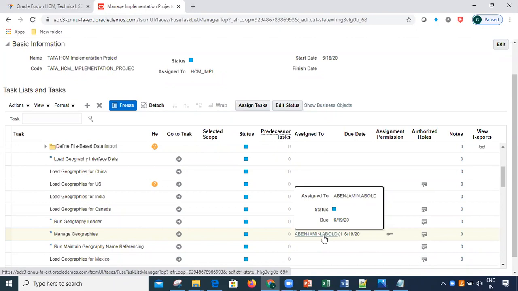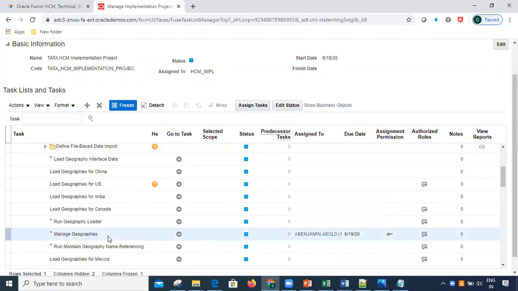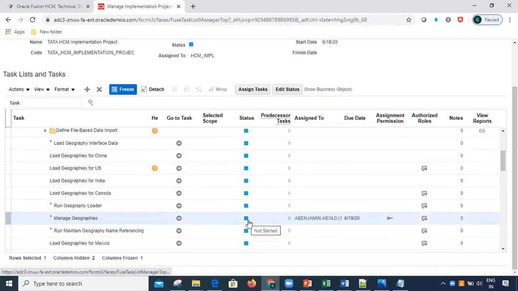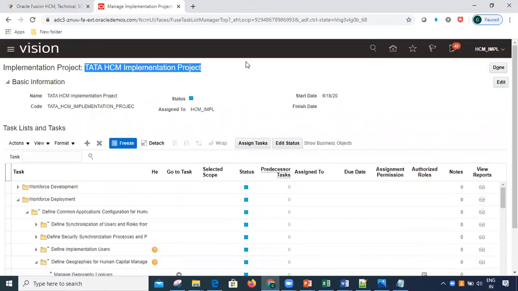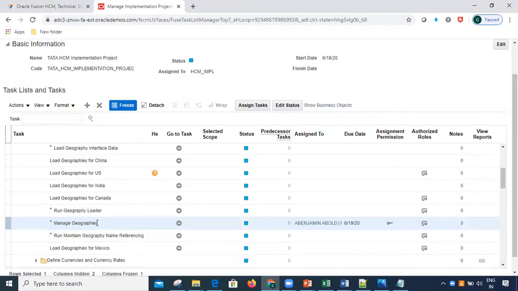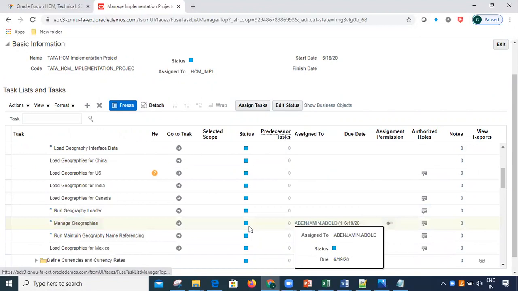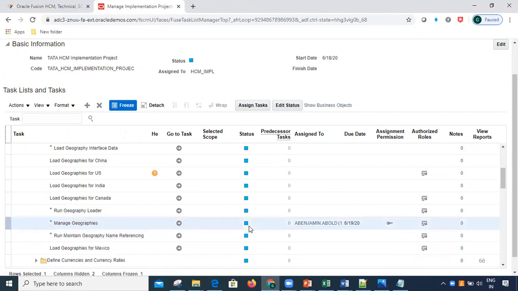Okay, here a provision or functionality is available to assign the task to a particular person, but in real time I'm telling you people, no one is bothered about assigning tasks to someone, because there is a limitation here. Let's suppose this person has been assigned and has completed the task, manage geographies. There is no mechanism by which the status will be auto updated by Oracle itself to completed. That is a limitation with this setup in the system. Automatically, once the task is performed by this user, the status will not change to completed. I have to manually come and change it.